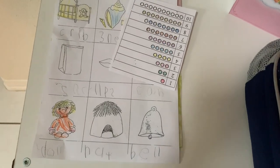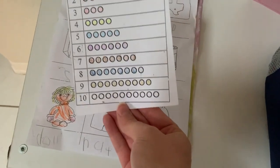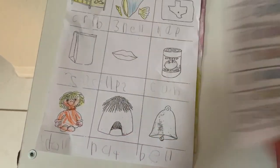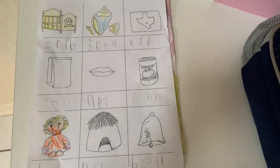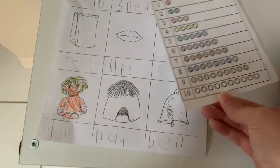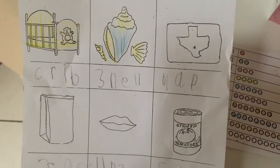Stella is still snoozing and Liv is starting to work on some coloring. I got her work here. Is this a bead stare that you did today? Yes. Okay. She did a bead stare here. It's helping with numbers and math. It's a hard one. And then you did some words. Very good, Livy.